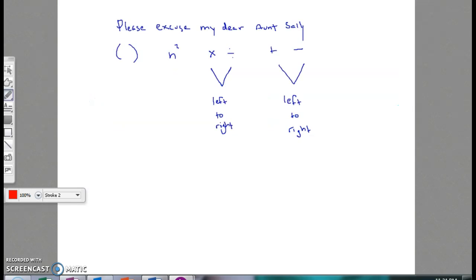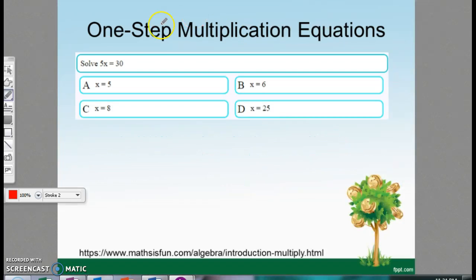And we're going to move into step 3. The last thing you have to be able to do is solve one-step equations. I know you guys know how to do this. If I have 5x equals 30, I know that you can probably tell me what times 5 gives me 30. Yeah, if you said 6, you're exactly right there. But let's look at how we solve that algebraically.